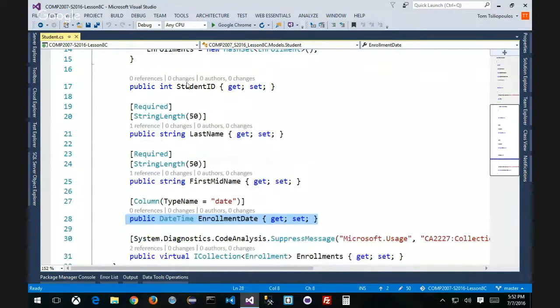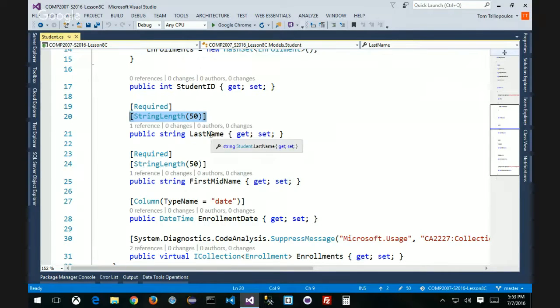All right, here's StudentID. And again, this is just a property, so getter, setter. Oh, well, what is this? This is a decorator. This is a filter. This is the stuff I was talking about before, right? What this does, if you were going to make the code first example without getting the database like we just did, is Required says I want the field in the database to be non-null. So it cannot be null, right? That's what Required means. And StringLength tells me how big the varchar is going to be, varchar 50 as an example. It's not nvarchar, it's varchar 50, right? It should be.